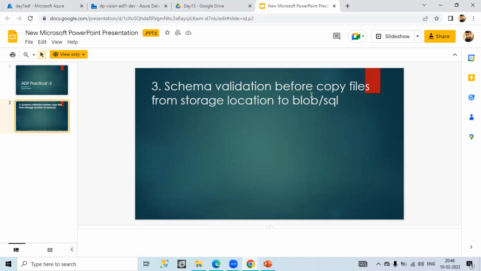As a data engineer, we need to validate that they are giving the correct file, and whether any headers or columns are missing, and that the file contains the correct number of columns. Only then can we upload the file and save it into the SQL DB, right?